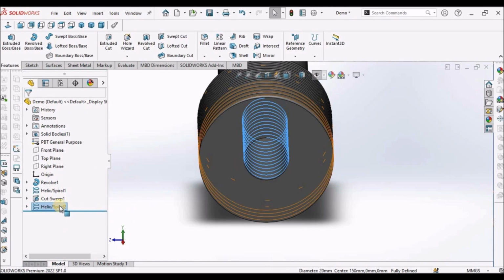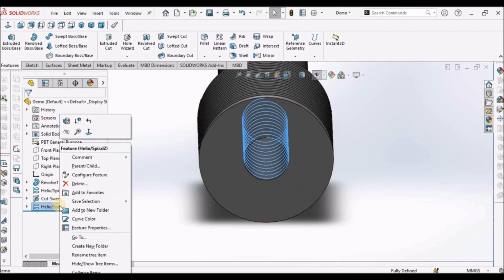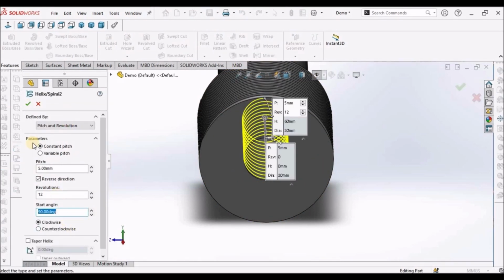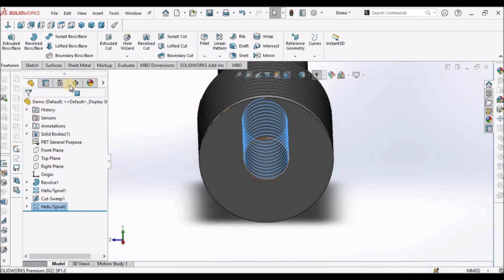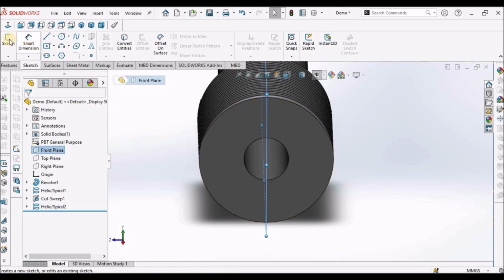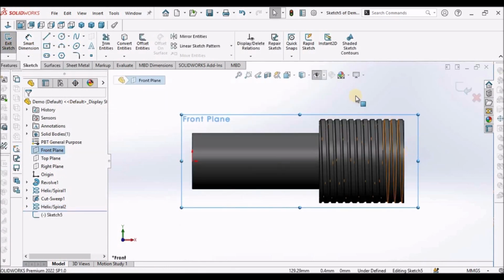See, we have to make sure that it is at 90 degrees. See, this is 90 degrees, so that we can create a profile at this front plane. So select the front plane, go to sketch.